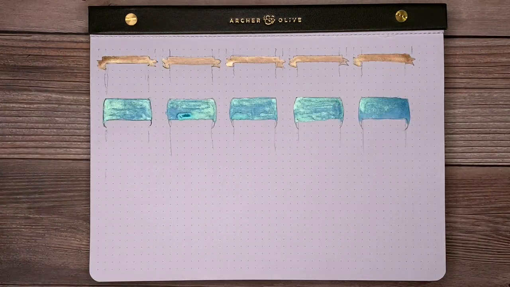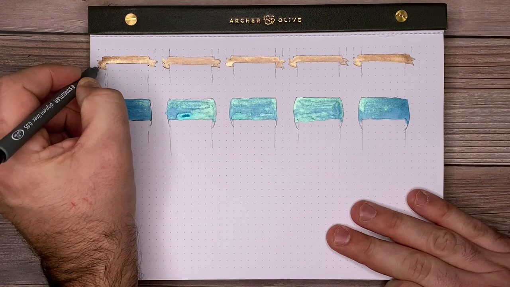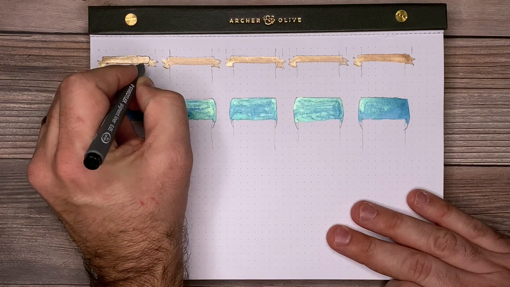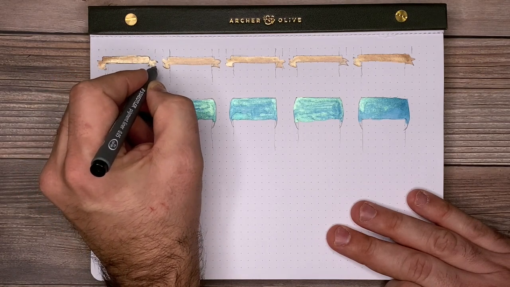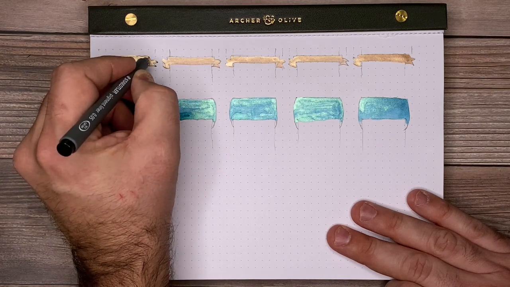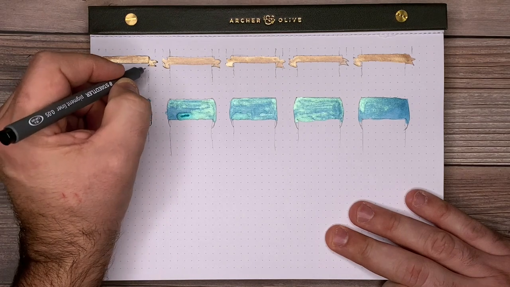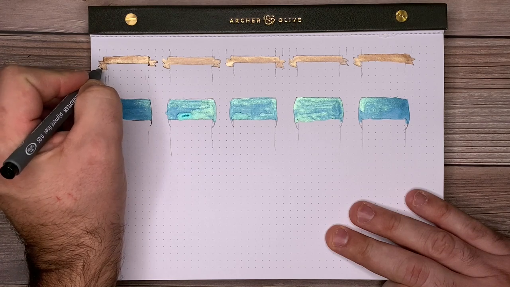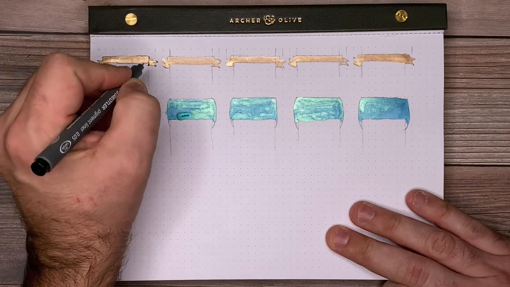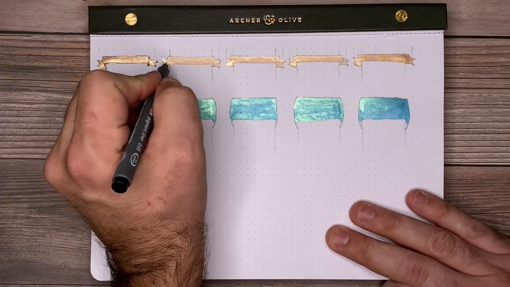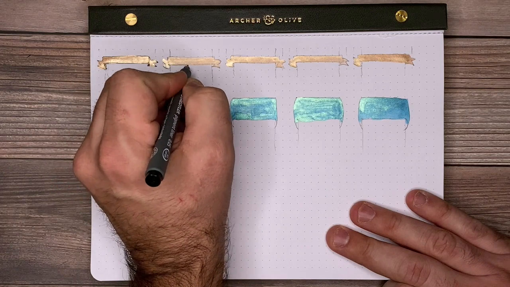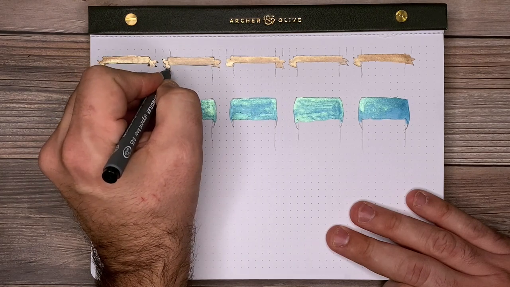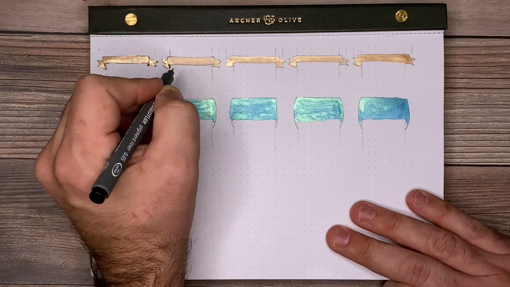As I mentioned before, I'm using a very fine fineliner here—a 0.05. This is probably the smallest that you can go, and I'm using this one to outline everything because I really want the paint to be the star. I don't want the black marker to be what everyone sees at first. Using this very fine line just gives it a gentle outline. I can fill in the spaces that I need and the paint is still the star of the show. As I'm outlining these banners, what you'll see is I'm going around the main outline first of the rectangle and then doing the flags, but then I'm connecting the bottom left to the bottom right of that flag. That's going to create that little shadow underneath to give it some dimension on the page.